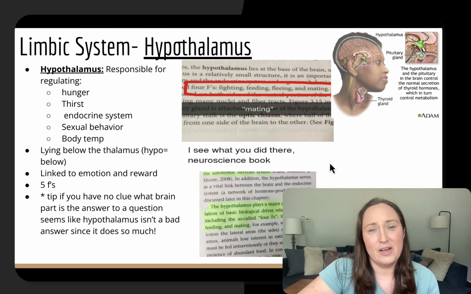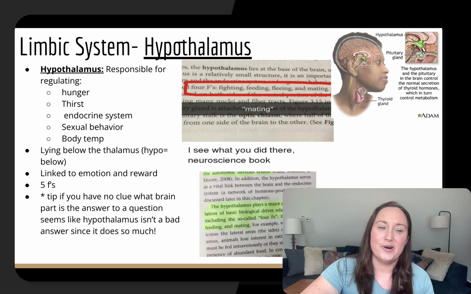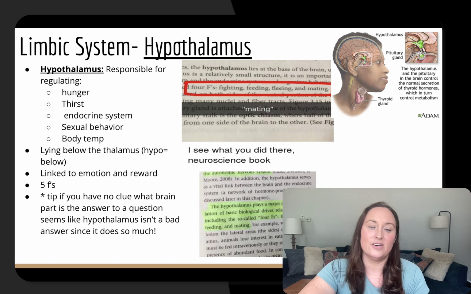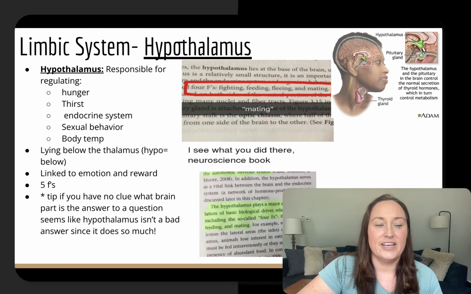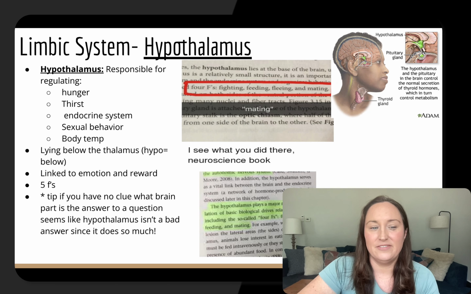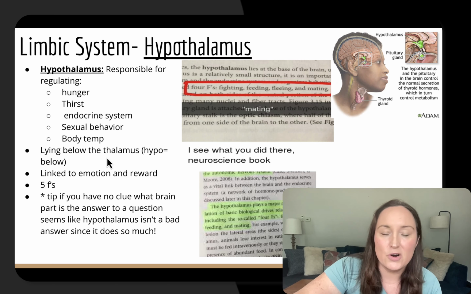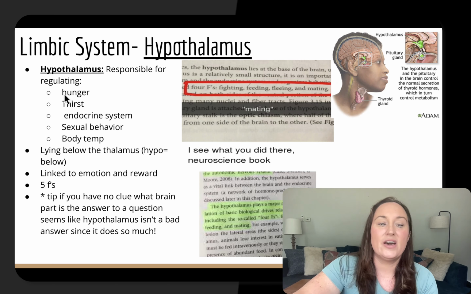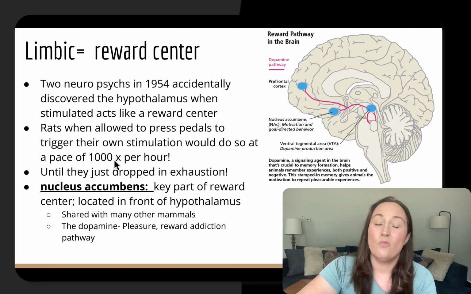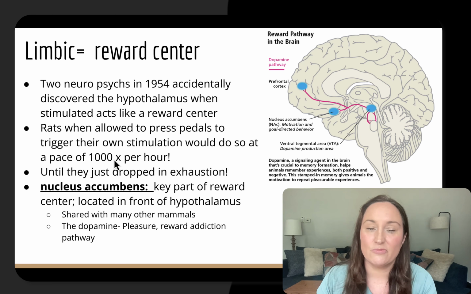And why is it called hypothalamus? To complicate your life, right? It's because it's below the thalamus, and so hypothalamus. It is really important for these functions and drives, and they're connected to our reward system. Why are we motivated to do these behaviors? Because of a reward system. Well, what is the neurotransmitter related to reward?